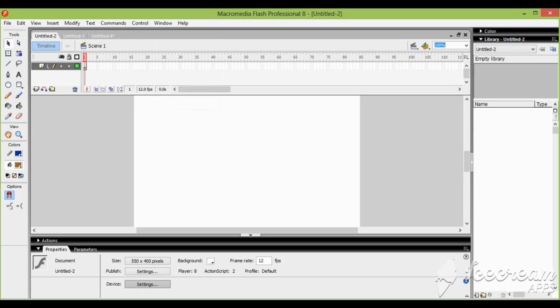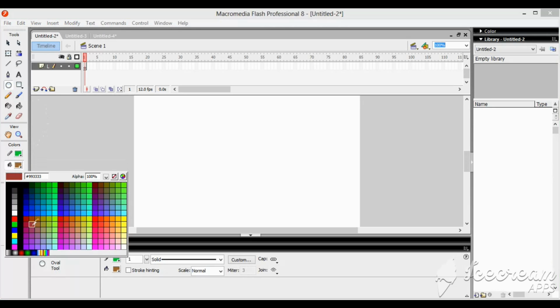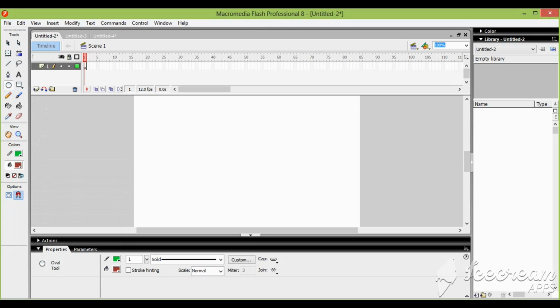Now I'm going to start how we can create animation by using frame by frame animation. Here I'm going to draw an object. I'm going to click on the oval tool, which has a default stroke color and fill color. If you want to change the stroke color, you can change it from here, as we already did in our previous chapter. Then draw the object over here, and I'm going to make it smaller like that.